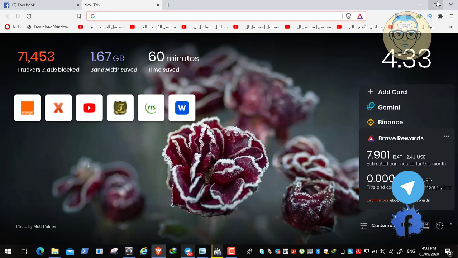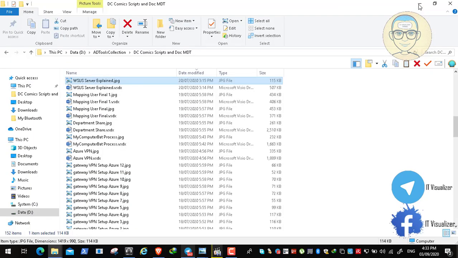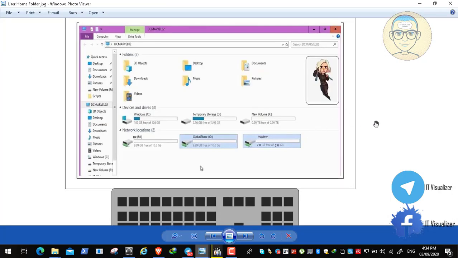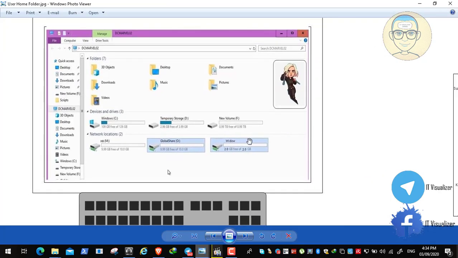In this video we will create a DHCP server, and we will begin putting quotas. We have discussed this here. As I said before, in the folder I need the user home folders to have only a 2 GB quota, and for the department shares I need 10 GB.